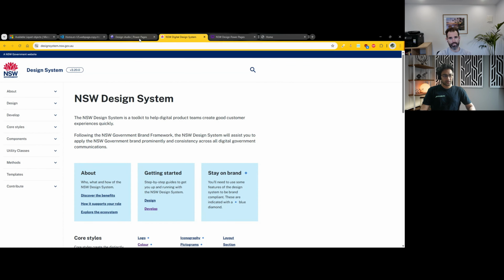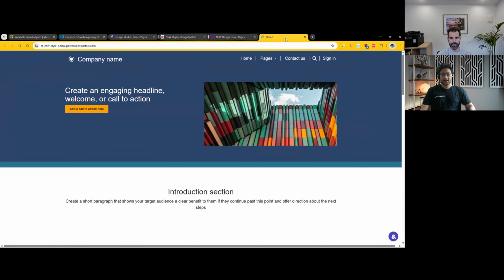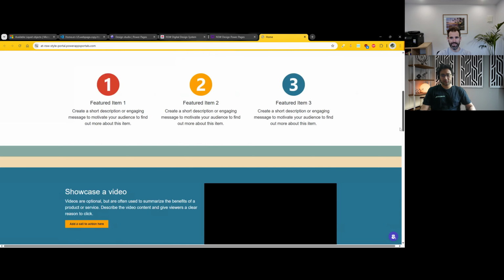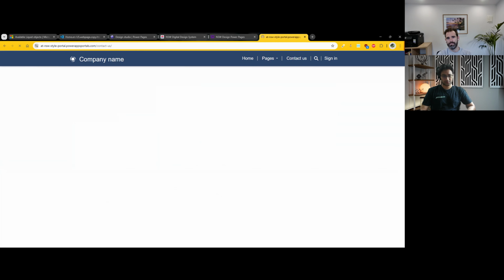So out of the box, what I've got today is a basic Power Pages site that I created a few days ago, using the starter template, and this is what the out of the box Power Pages look like at the moment. Yeah, that looks familiar. I think this look is Bootstrap 5 powering this under the hood, right? Yes, Bootstrap 5, and they've also got some custom stylings just for Power Pages.